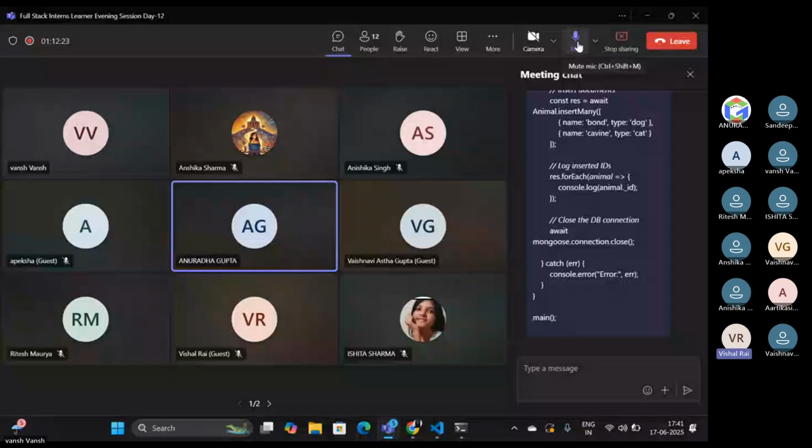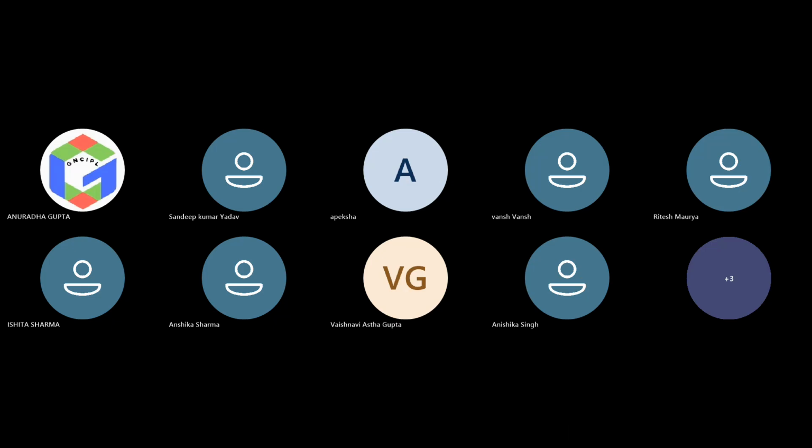Actually, I'm getting a problem in running the codes. MongoDB and Mongoose are not streamlined properly, so I'm just fixing that, and the time would be getting killed. Anyone who is doing it parallelly can share the screen, so that I can maintain the pace and the class goes on. Vishal, no problem, thank you.